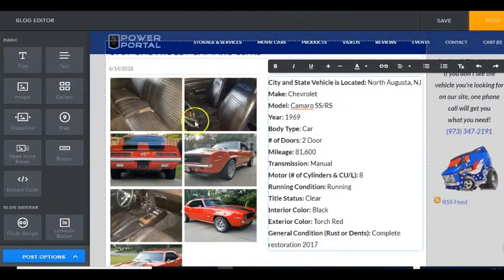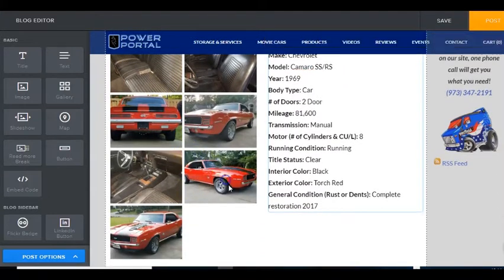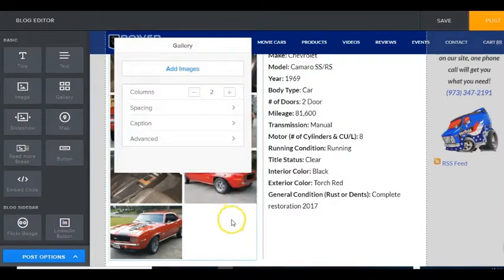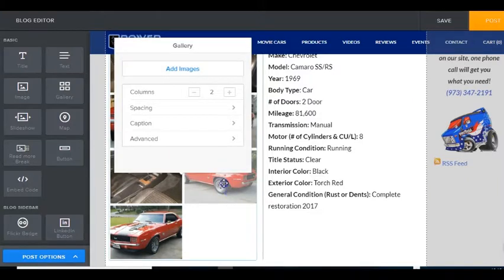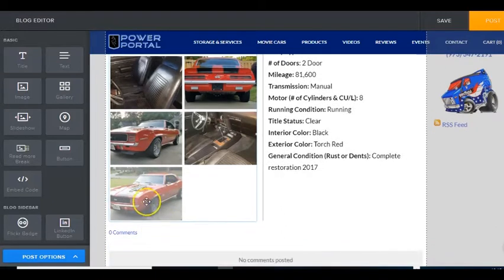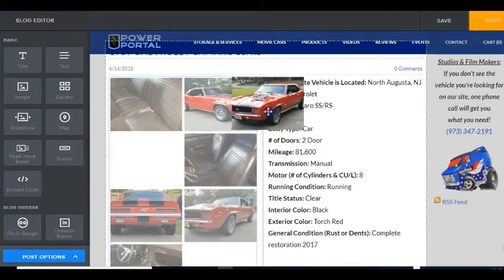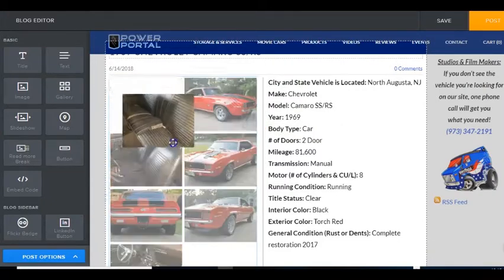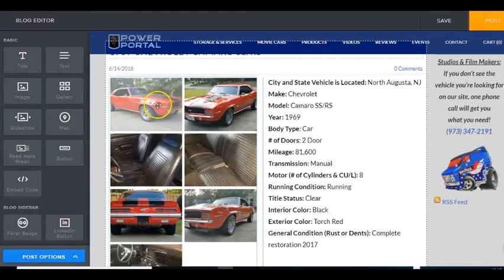Now, let's talk about the order of these images. The first thing I like to do is I like to take maybe this side shot here. I'm sorry, hold it. Sorry. I click it once, I click it again, and I like to move it up here. And then I like to take this other side shot, move it up here next to it, so that it creates like almost like a V. Watch, you see what I mean? Like one's pointing this way, one's pointing this way.